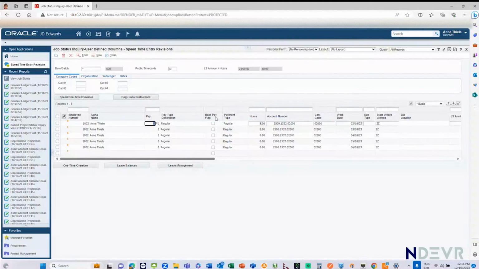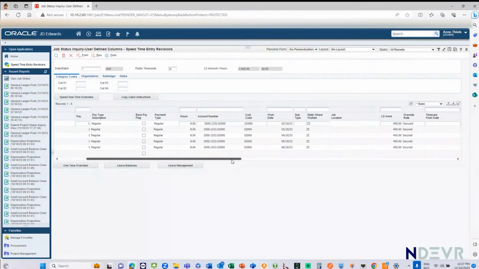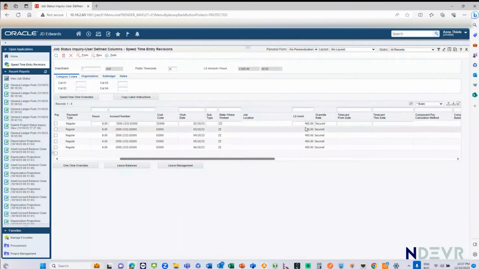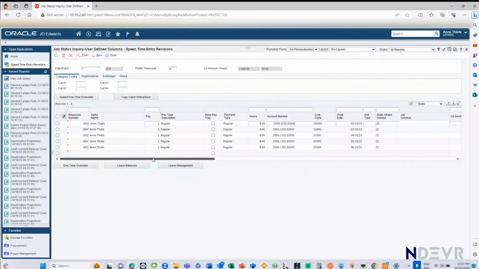Okay. And you can enter whether it's back pay, all sorts of information you can enter here, the number of hours, the rate will come from what is set up for this employee, or you can override the amount, which is what I did over here, and you can set up all sorts of information in here based on how the employee is set up.